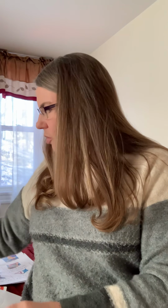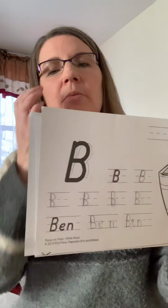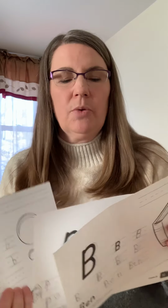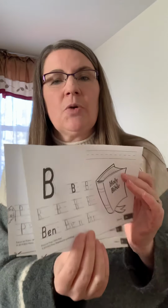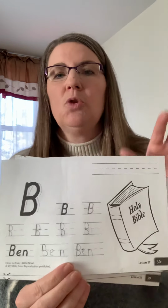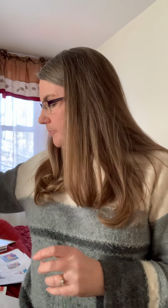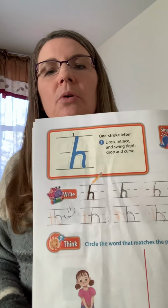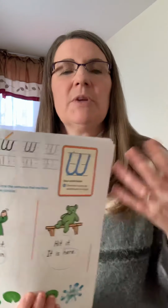One other thing I wanted to show you was these extra pages for handwriting called Right Now. These were a little too much to put with the curriculum when the curriculum told me to put them in. So I put these away for a while, and now she's going back. We're looping back through and working on those. She was not ready to do more than what was included already on the worksheet. So this is already included on the worksheet, as you can see. So really, you don't need those extras, but it did come in the kit, and I just saved them, and now we're doing some extra practice.